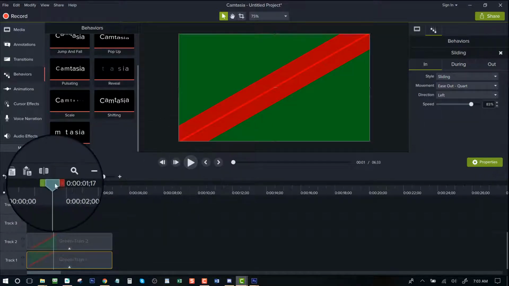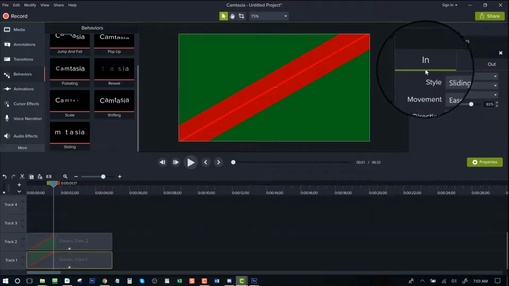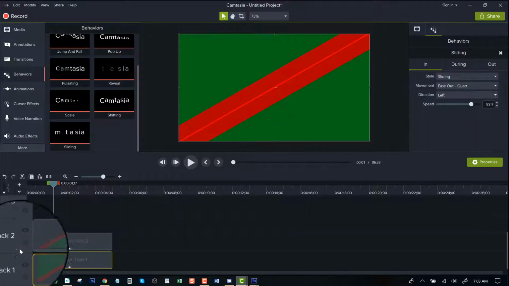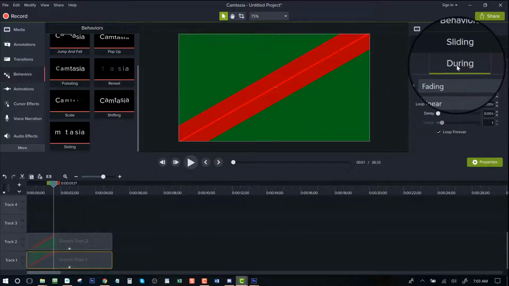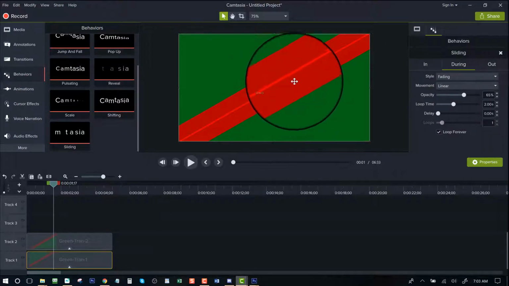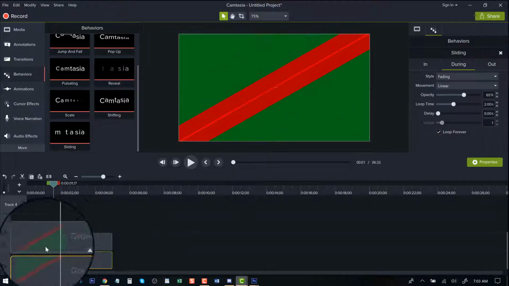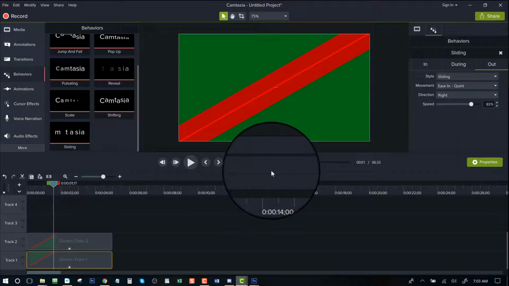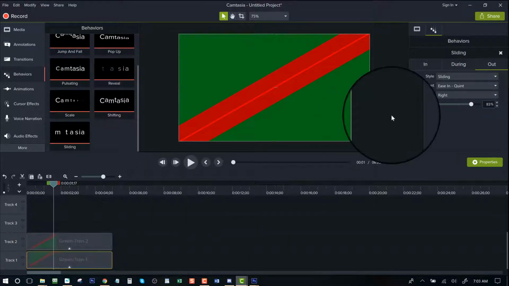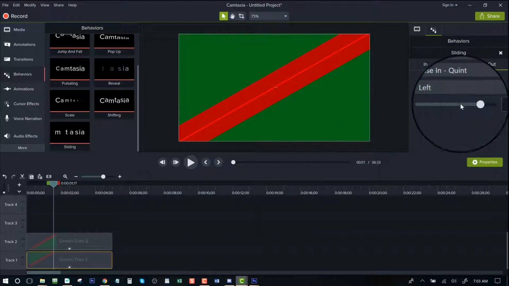Cool, right? Now I want the out. So this is the in, meaning the in of the front of the image. The during is the middle of the image, and then the out. At the out, I just want to reverse each one of these. So this layer right here is on right, and I want to make it left.